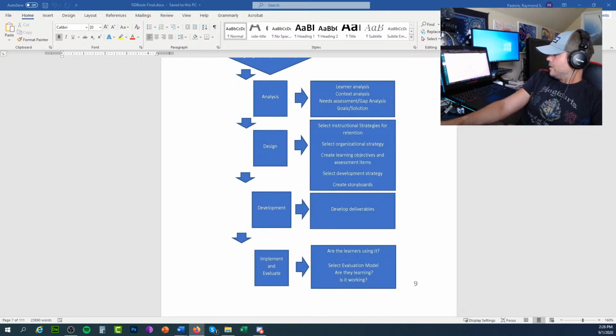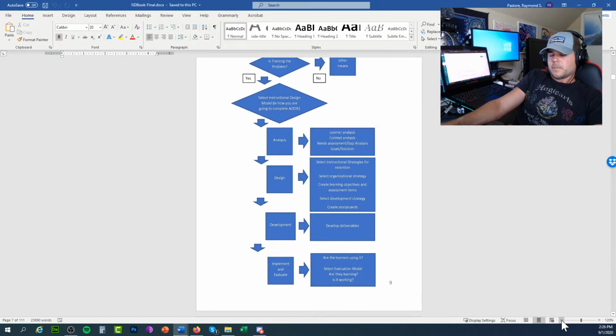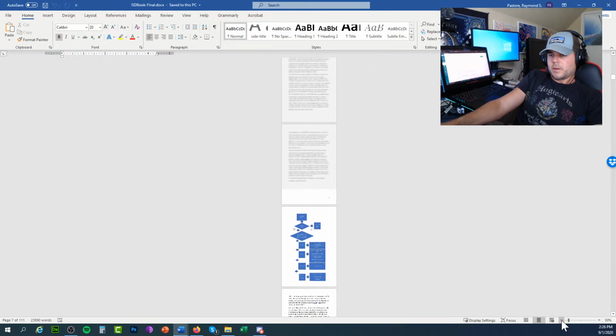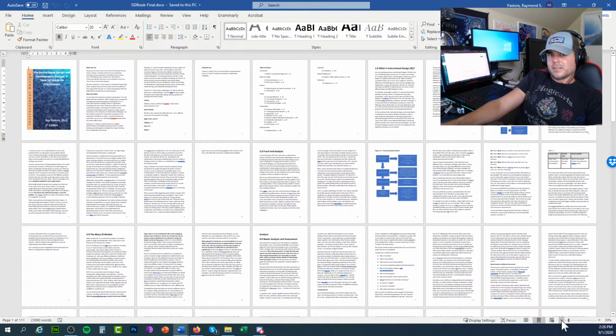Okay, let's see. What else do I want to talk about today? I think those are the big things I wanted to talk about. Let me see if there's any other images here that I want to show you quickly. That might be it. What is this? Oh, that's front-end analysis.